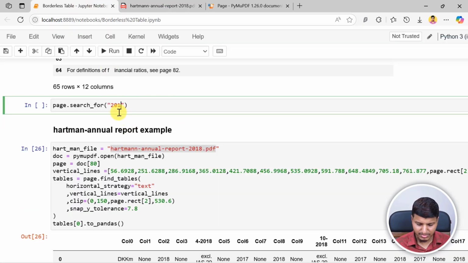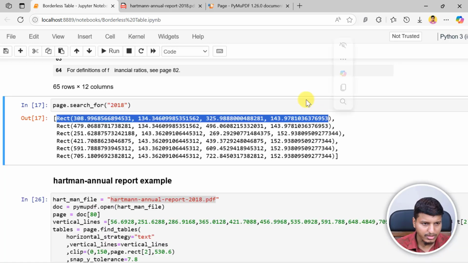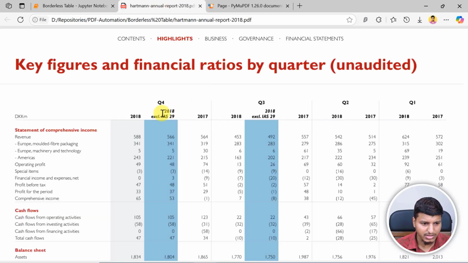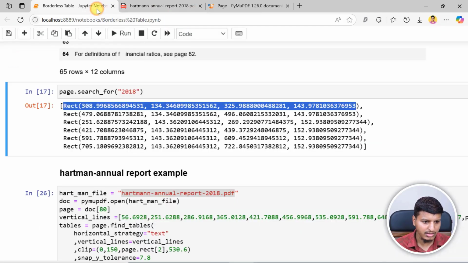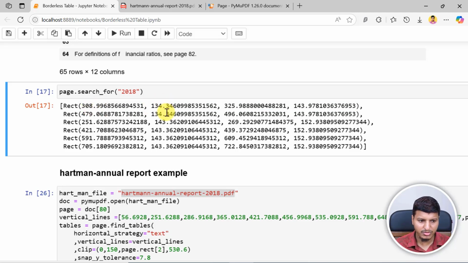So I'll have multiple results because I can see we have 2018 here, 2018 here, 2018 here, and so on. So now I want to clip this particular page and search only in a specific part of this page. If you look into this, I need the Y property, and it seems that 134 is a good example, 134 and so on.